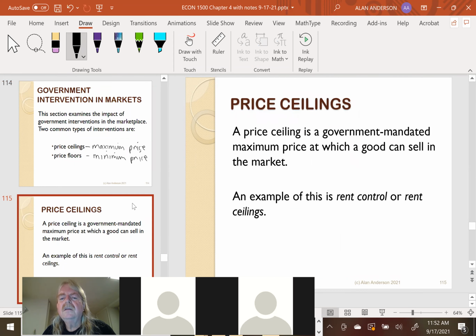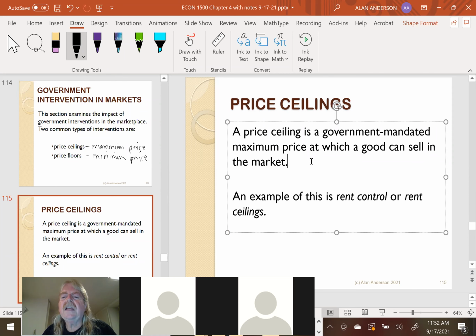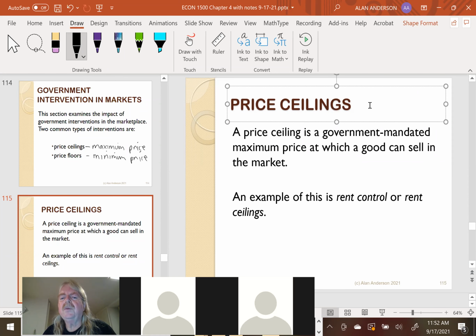Now, the price ceiling is a limit to the price at which you can sell a good. Now, you don't see so much of this anymore, but a perfect example of this is something called rent controls, rent ceilings, where the government would actually come into a town and say, listen, the highest the rent can go is X dollars. That's it. You can't charge any more than that. Now, this kind of thing really got rolling during World War II when a lot of consumer goods were no longer available because all the resources were being diverted to the war effort. So the governments were afraid that, well, when this happens, maybe landlords will take advantage of their tenants. So we'll set a limit on how much rent they can charge.